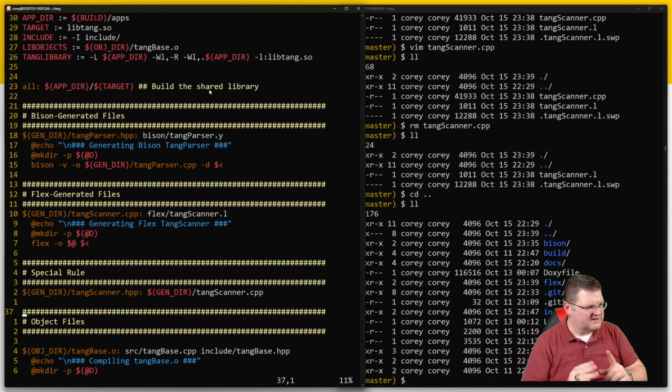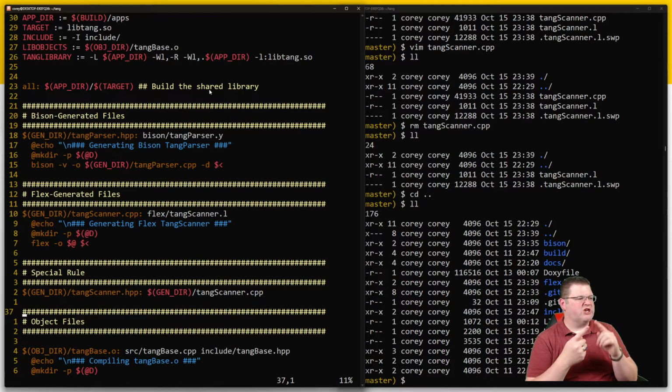Yeah, this is right. So basically, if we change the Bison tangparser.y, it will cause the tangparser.hpp and location.hh to be generated.